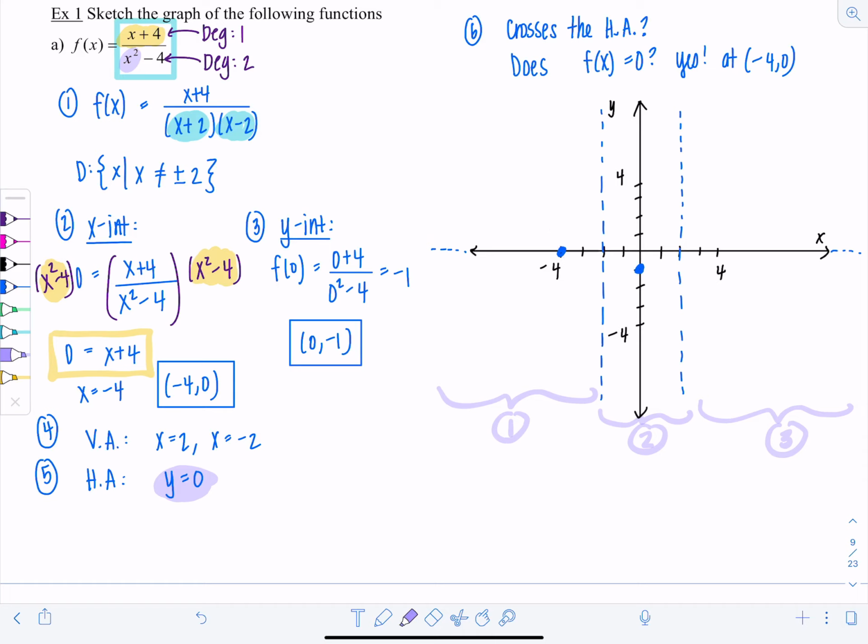Well, think about what else could happen. Okay, well, it's got this vertical asymptote, so it has to approach it. I know it's going to cross here. It can't come back and cross again because we found the one and only x-intercept. The one and only x-intercept is right here. So I know it's not crossing anywhere else. Plus, eventually it has to approach the horizontal asymptote. It can't just keep going down forever. That makes no sense. Remember, the horizontal asymptote tells you the end behavior. So in the long run, the graph does have to approach it.